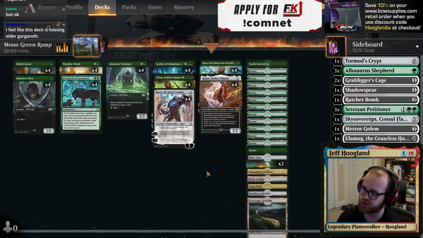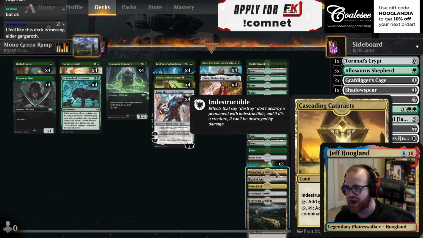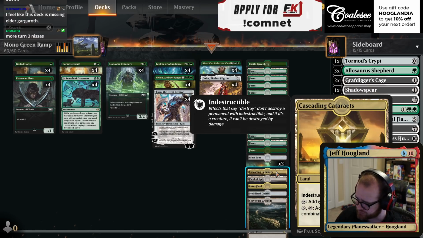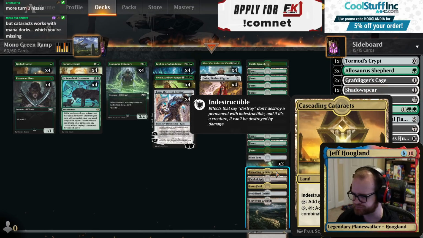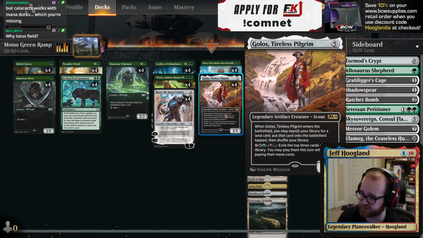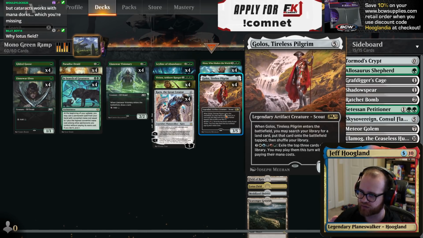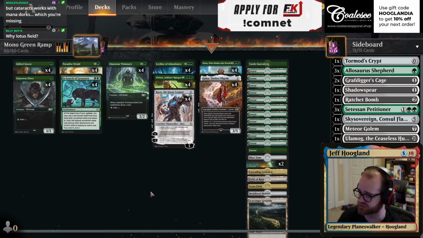Some commentary going on in chat that I'd like to address about Cascading Cataracts versus the World Tree. I think the untapped part of Cascading Cataracts, when you draw it, is really, really important. Yes, World Tree means you only have to tap 7 lands to activate Golos, but like, why? Our deck is mostly mana.